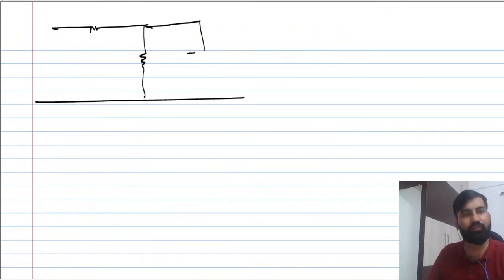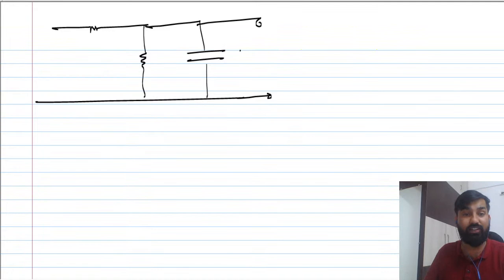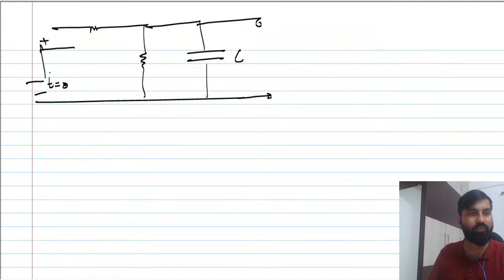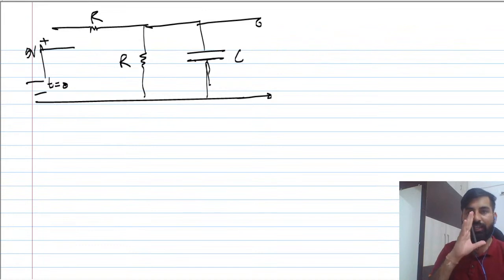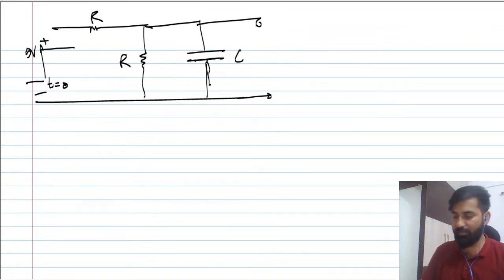See, suppose this kind of a situation is given for you to calculate. So you know the well-known RC circuit, right? So this is the situation where step is applied at t equal to 0. That is 5 volt. This is R, this is R, and this is C. I can also connect the 5 volt and apply the switch. Okay, and we can say that switch is closed at t equal to 0. So same. If switch is connected, or you can say if step is applied, both are same.